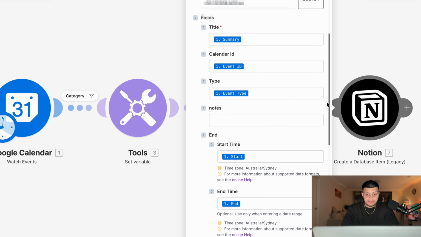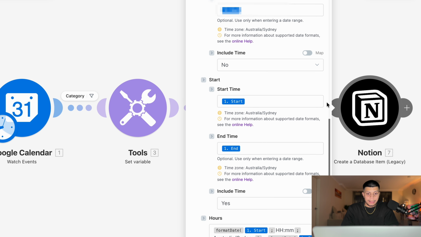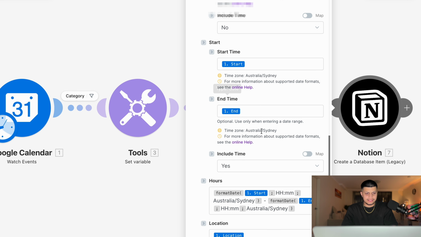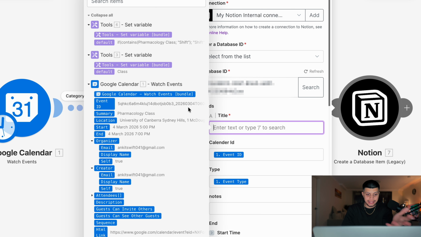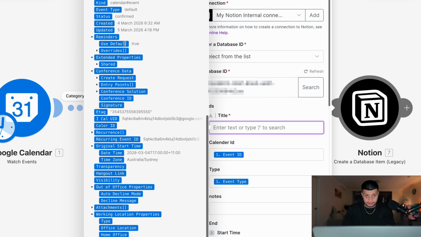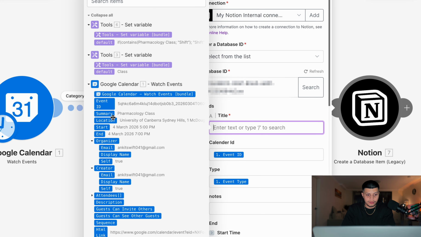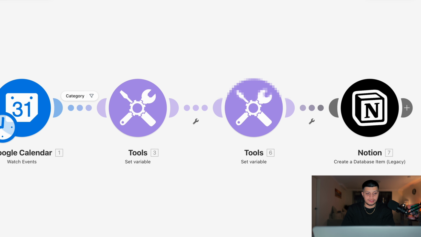Now, you select your database in the first drop-down. Make.com will load all your database properties as fillable fields, and this is where we map. For the title field, click inside it and look for the small color variable icon. Click it and you will see a drop-down of all the data coming from your Google Calendar module. Select summary, and that's the event title flowing straight into Notion. Takeaway from mistake number 3: never type fixed values into your action fields. And that one habit is the difference between an automation that kind of works and one that does something genuinely useful.